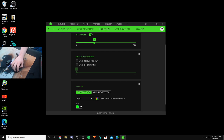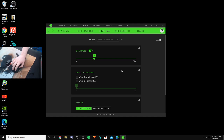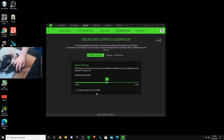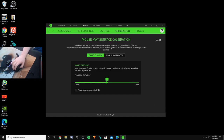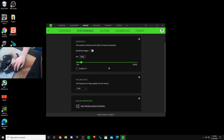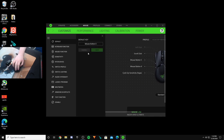For lighting, I keep the brightness low at about 30 with a static red effect. I want to find a way to close Razer Synapse while keeping the changes saved, but you need to keep it open at all times for settings to persist. For calibration, I'll mess with that later. Low power mode I'll put at 100, idle timeout at 10 minutes. That's everything in the software. I'm also going to unbind the side buttons for now.